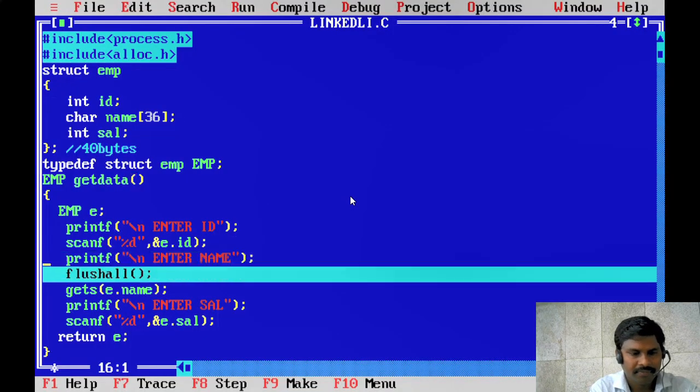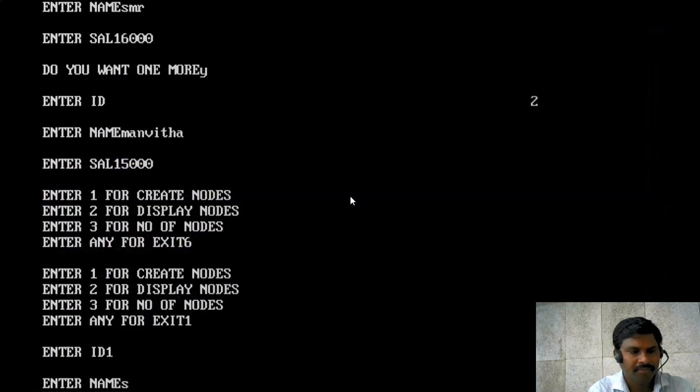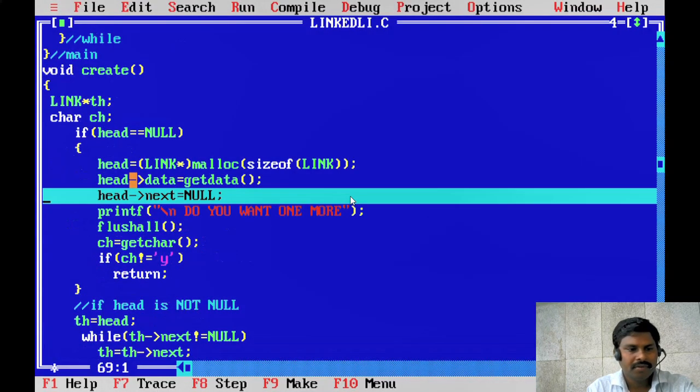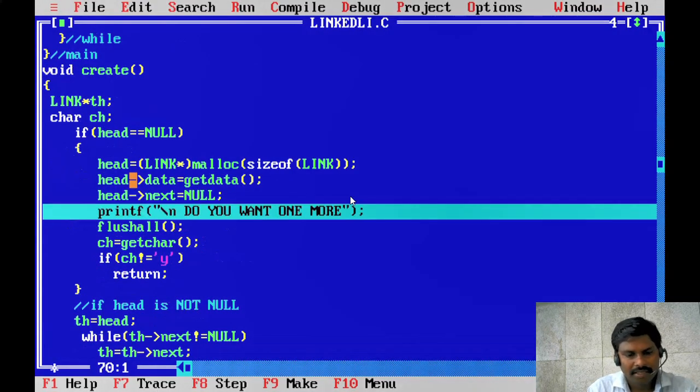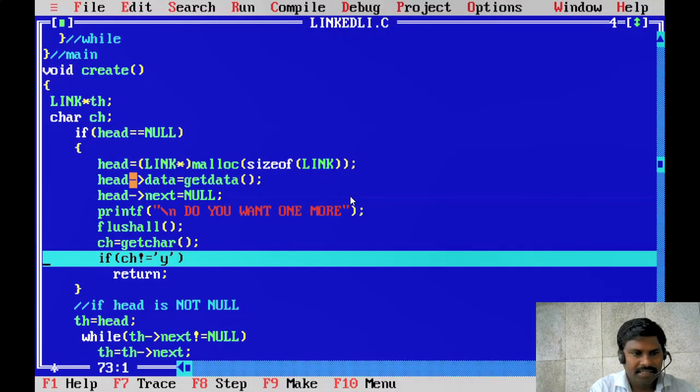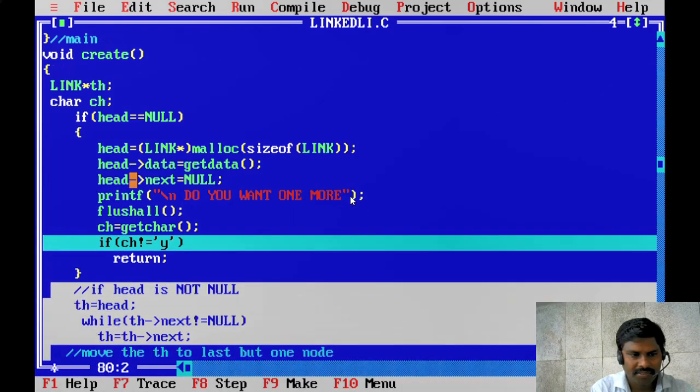Employee id 1, employee name SMR, employee salary is 16,000. Next, do you want one more record? Yes, I want, enter yes. Then this condition is false, then control comes to this statement.